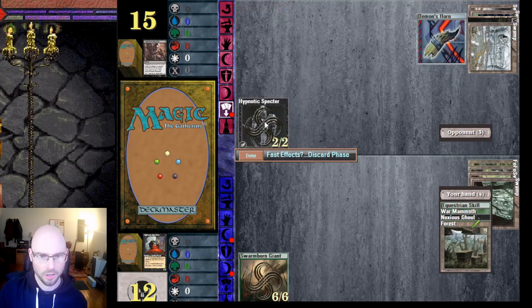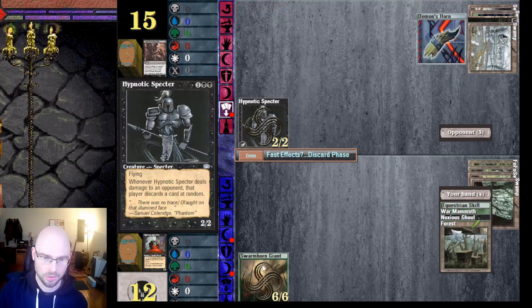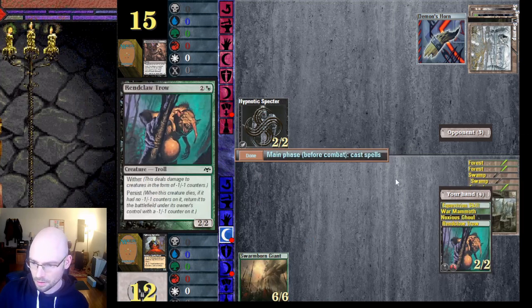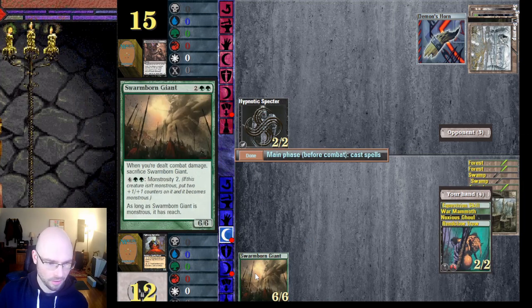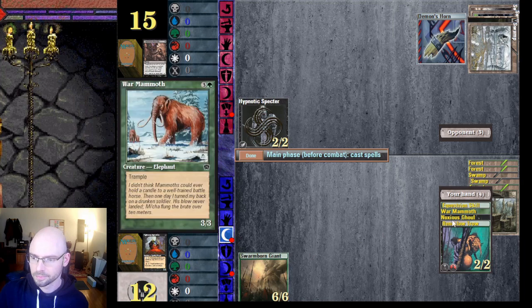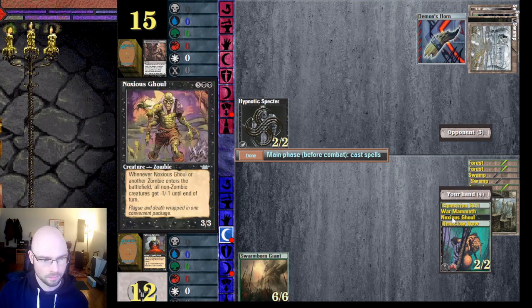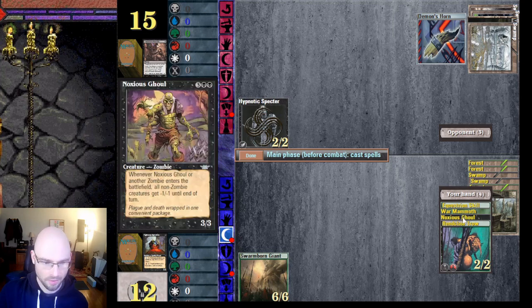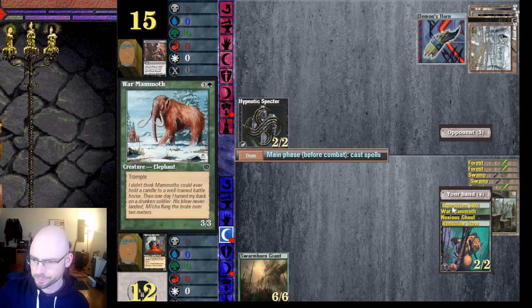It's making me discard a card. Then he's got a Hypnotic Spectre out here, so he's going to be able to fly right over top of that. And if he damages me with that, then I'll have to sacrifice this. And I'm going to be discarding a card every turn because of that Hypnotic Spectre every turn it hits me.